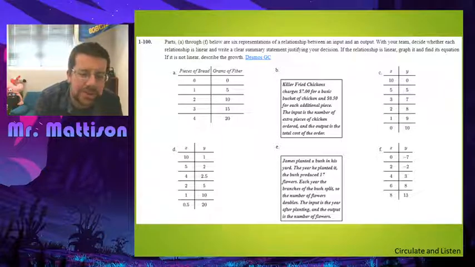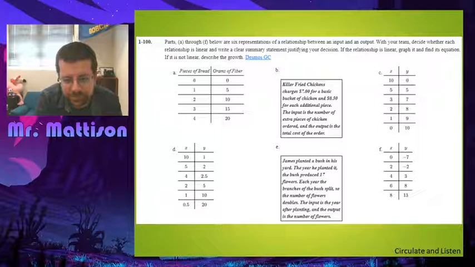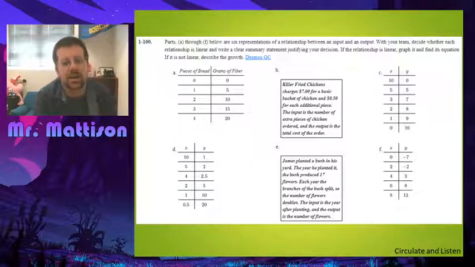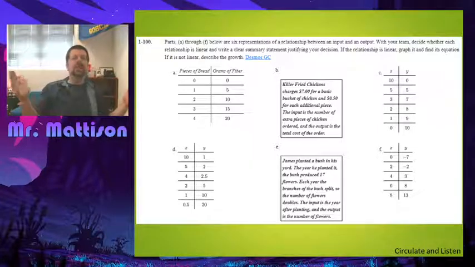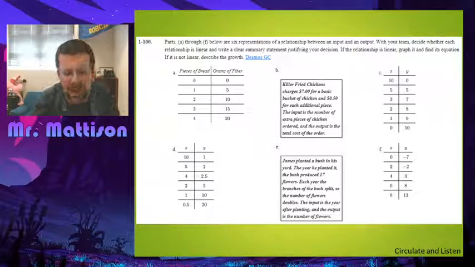And then 6 to 8 on my x, which is again an increase of 2, gives me 8 to 13, which is an increase of 5 on my output. So I'm consistent throughout all of those. It's going to be linear on that one as well.